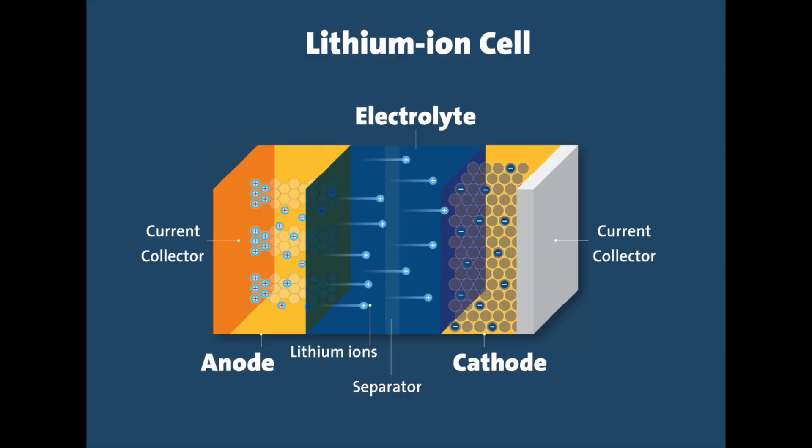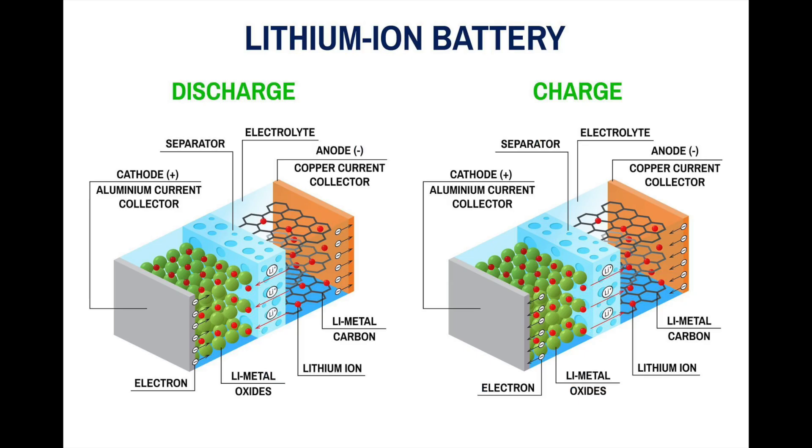The reason why the electrolyte is important is for you to know that every EV battery has got a liquid component to it, and this separates it from the solid state batteries that are being worked on at the moment. The degradation of the battery is based on that liquid electrolyte eroding or getting contaminated over time. When I mean contamination, I mean environmental contamination — the fact that it's no longer pure and it absorbs other things into itself, making it less effective in its ability to transfer electrons from the anode to the cathode.